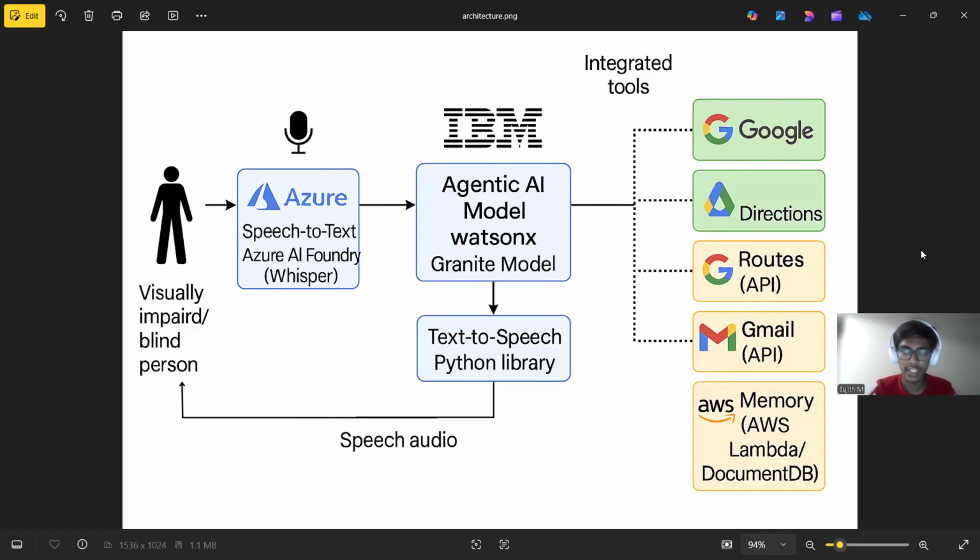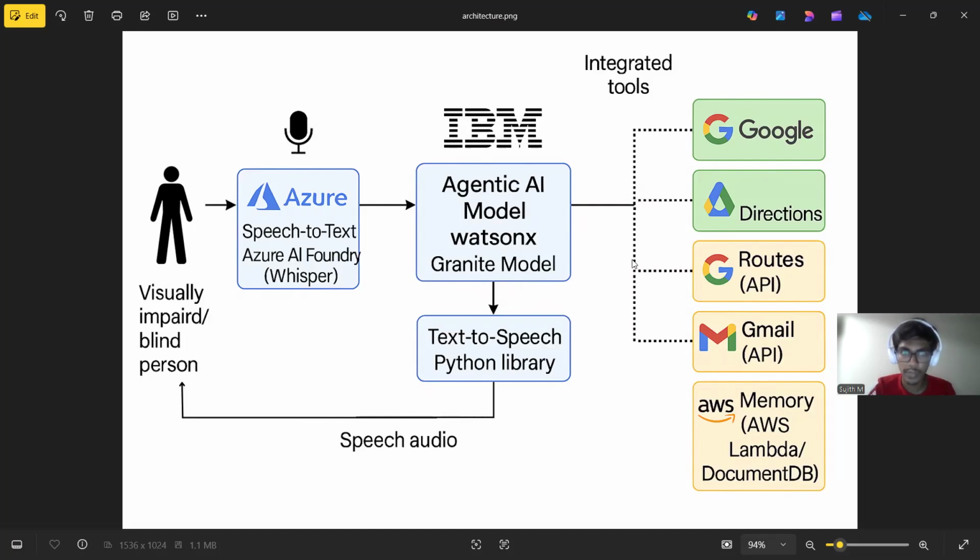So the idea is actually to help visually impaired and blind people to access various functions that we use in our everyday life with ease. But unfortunately, because of their impairment, it's difficult for them to visually see and access some of the services. So in order to solve their issue, we built a model.